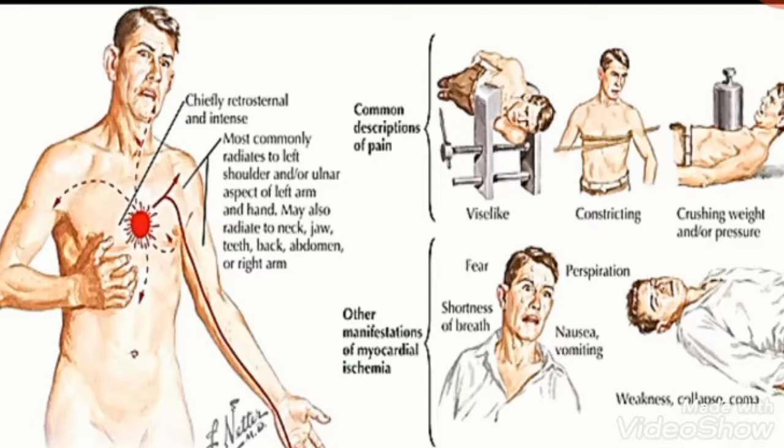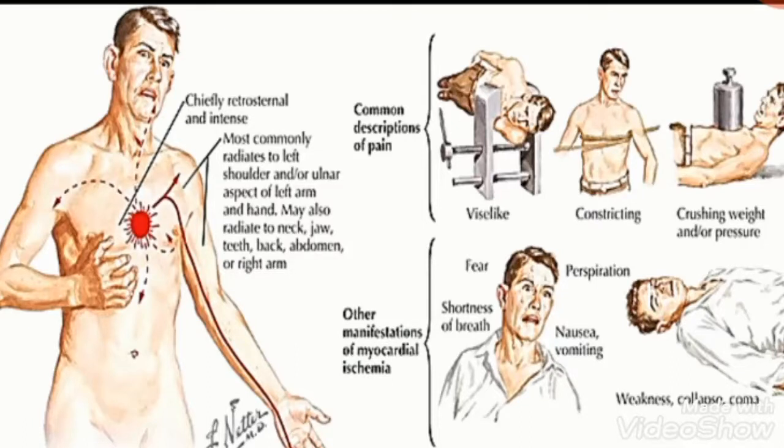However, in a substantial minority of patients, 10 to 15%, MI presents with atypical signs and symptoms and may even be entirely asymptomatic. Such silent infarcts are particularly common in patients with underlying diabetes mellitus, in which autonomic neuropathy may prevent perception of pain, and it also occurs in older adults.